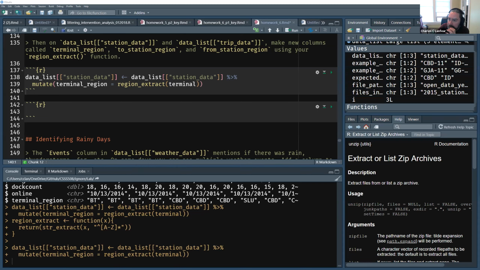And out of curiosity, did you see how I troubleshot that? I know it was really fast, but the way I troubleshot it was, it's a bit of a strange error, but notice there's useful information in there. So it's saying, with mutate with input terminal region, input terminal region can't be recycled to size 54. So the reason is that mutate will only recycle a length 1 thing to the number of rows.